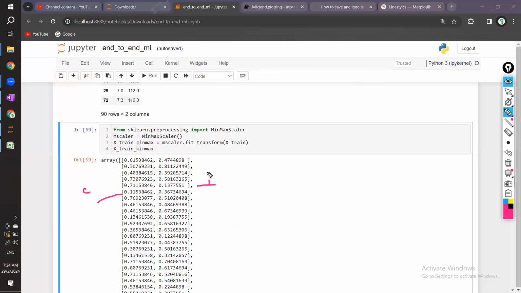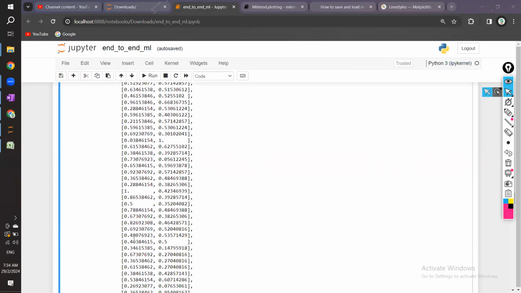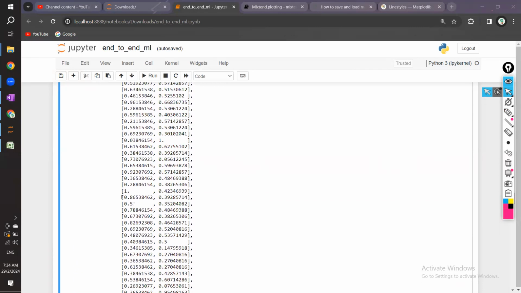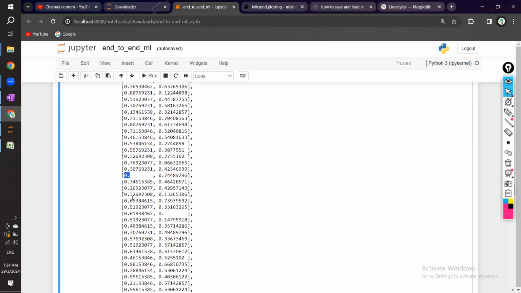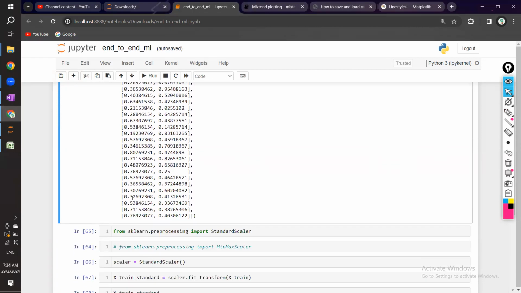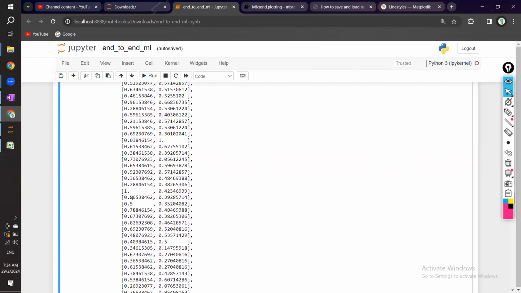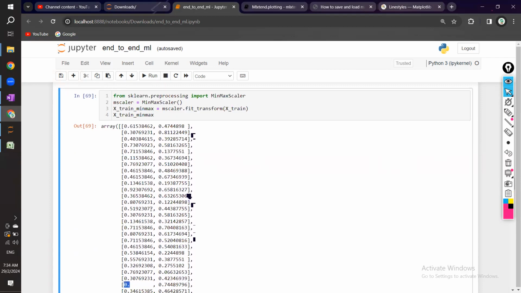If you observe any column, every value is just between 0 and 1. Nothing is greater than 1 or less than 0. You might have a maximum of 1 or a minimum of 0, but every other value is between these two. You cannot see any negative values or values greater than 1. Clear? Yes, it is only between 0 and 1.